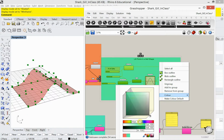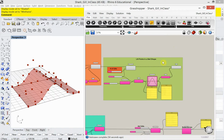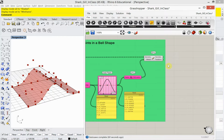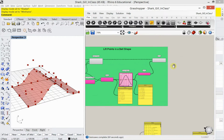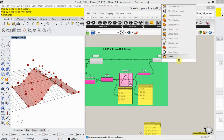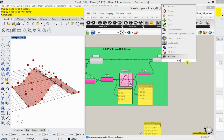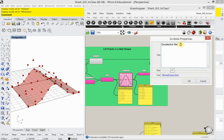Sometimes if you move out of that too fast, it goes away. All right, so we have a nice grouping of all of that. Okay, so let's draw some curves. So we're going to have our original curves. I'm going to use a scribble for this, and I'm going to call them the base curves.